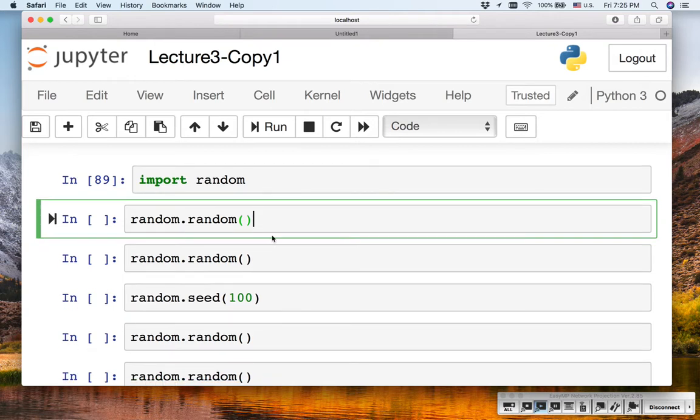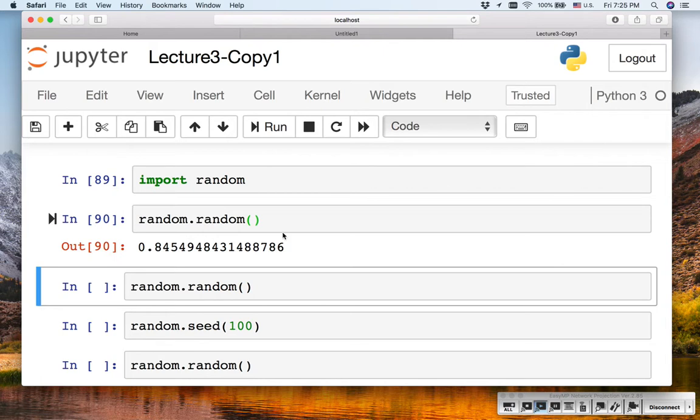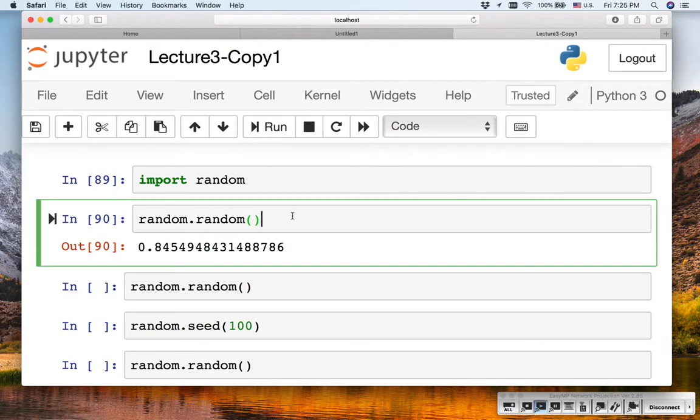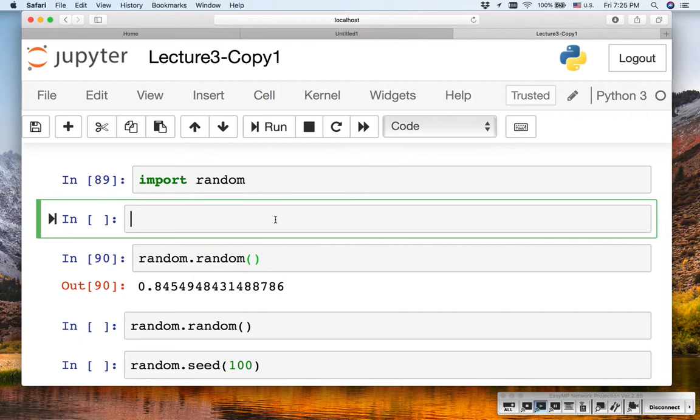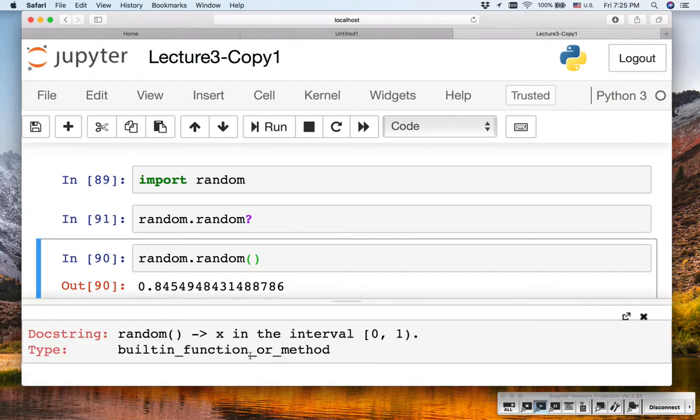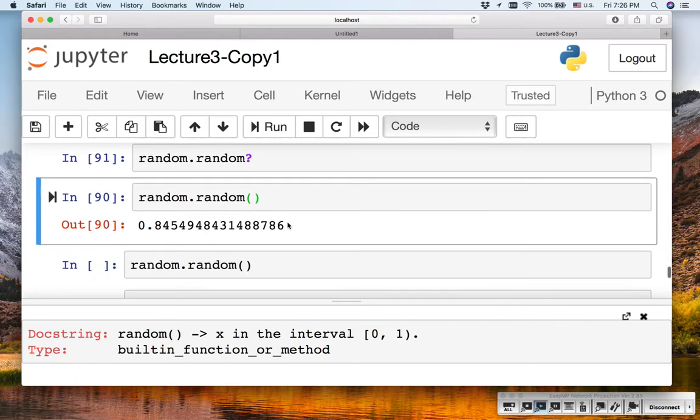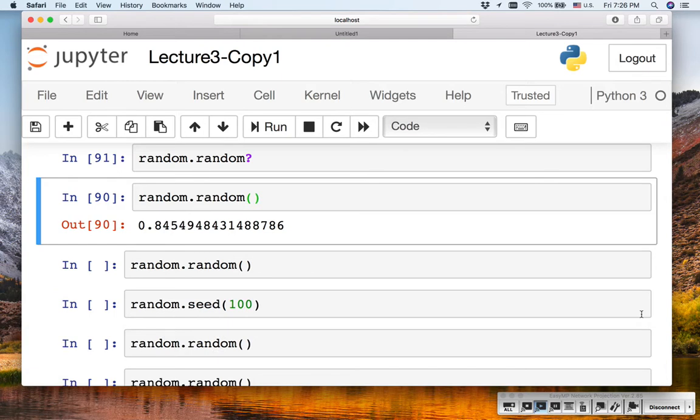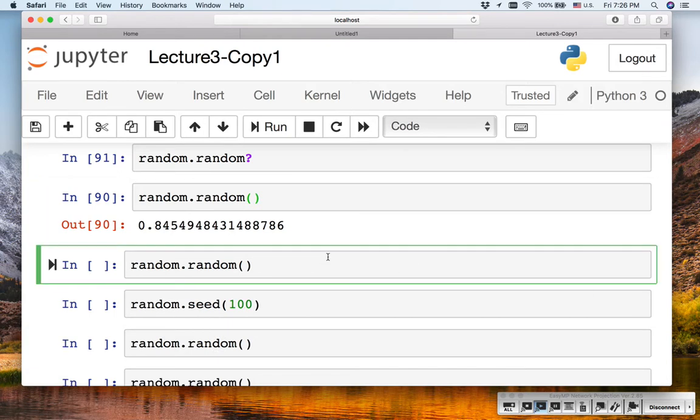Okay, so I import random, and then I can just create a random value by calling random.random. But again, I'm not really clear what it is giving me. Is there a range for this? Is it supposed to give me an integer? Oh, okay. So when I type random, it always gives me some random value between 0 and 1. That's why this value was between 0 and 1. So if I run it again, do you think it's going to give me the same thing or a different thing?